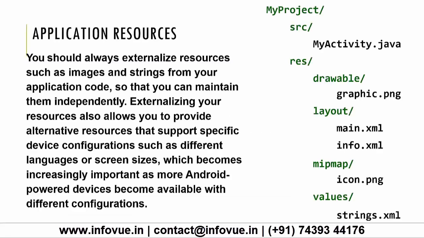Application resources. Every application requires some resources for the process, because if you want to give some images or some database or some files to your application, then the application resources will contain all of these resources. The application resources are mainly classified into some types, such as drawable, layout, map, values, and much more. The drawable resource will contain your graphics related resources, such as images, logo images, PNG images, etc. And the layout resource will contain all the layout files.